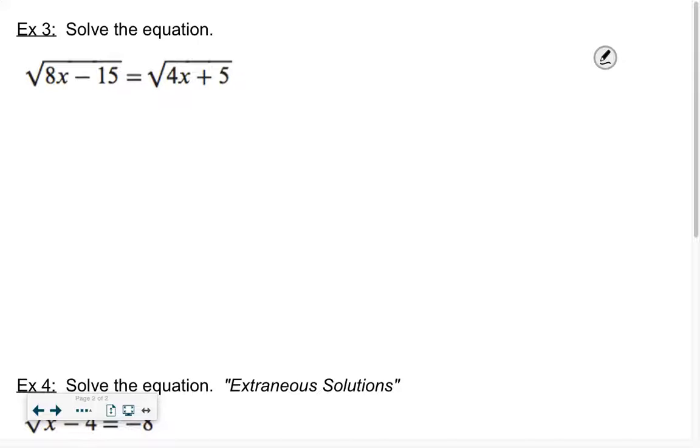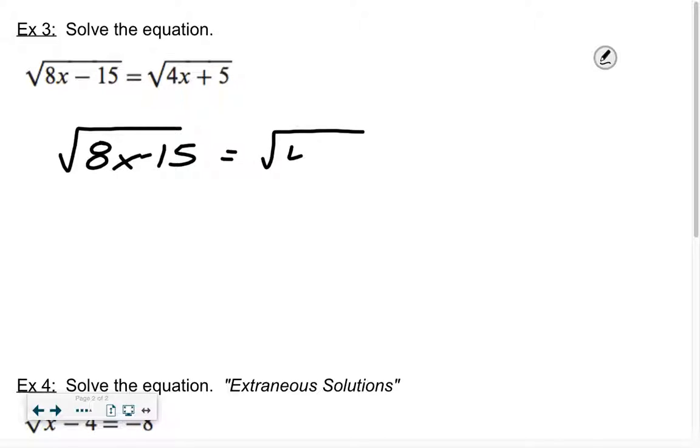Number 3 looks kind of crazy, but it's actually going to work out really nice, because if we say we want to get rid of the square root on the left side, what's going to happen to the right? It's going to end up canceling out over there too, right? So again, my goal is to get rid of the square root on the left, so we square it. But notice if we square the right, not only do we get rid of it on the left, but it also cancels on the right as well.